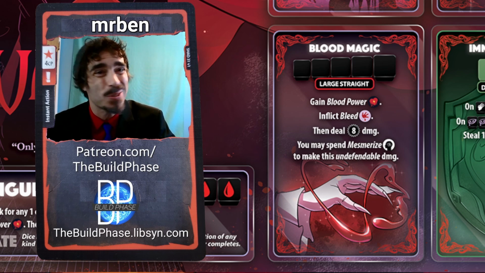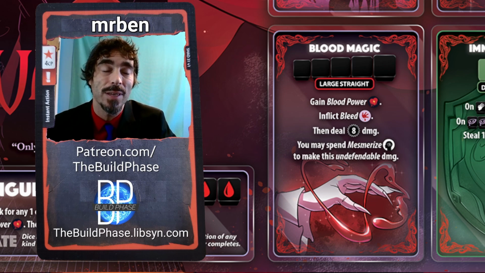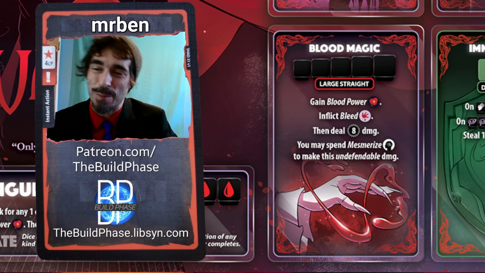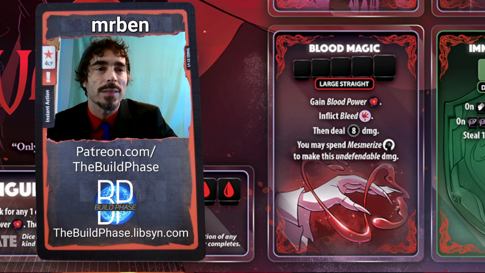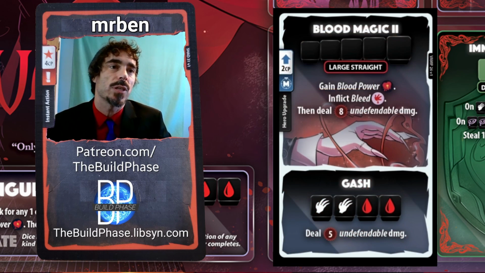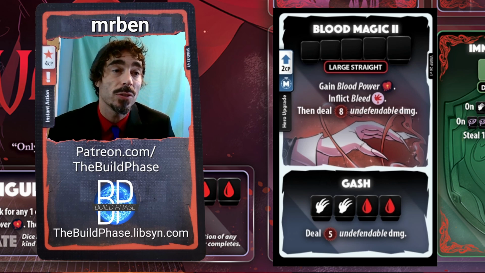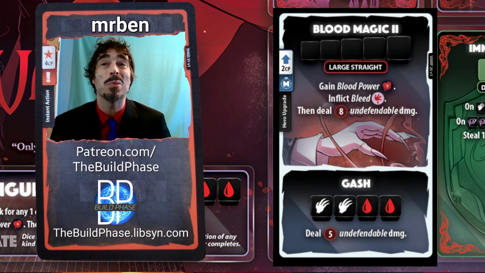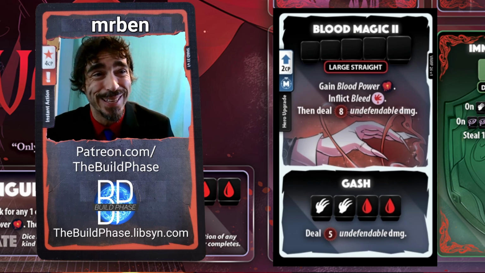They're risk versus reward, like everything in Dice Throne. The large straights are often very, very good, but also very, very susceptible to your opponent messing with them with low-cost cards. So you have to be careful. All right, let's take a look at the upgrade for Blood Magic. This gives us Blood Magic 2. It costs 2 to get into play. It turns the damage undefendable by itself, thus giving Mesmerize no utility in the game.